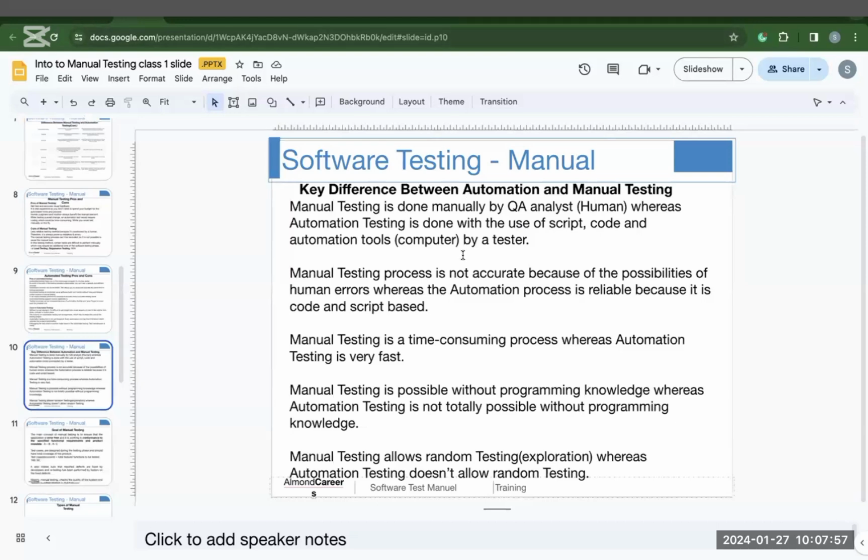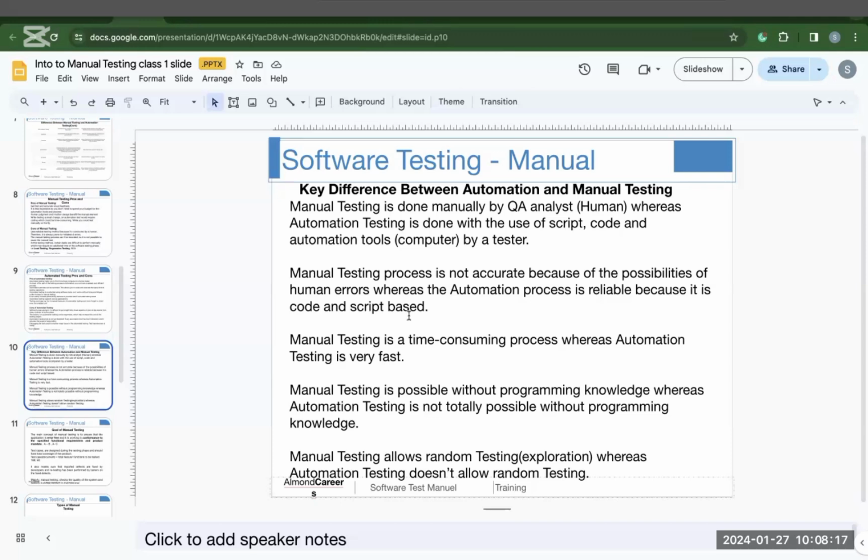All right. So the key difference between automation testing and manual testing. Manual testing is done manually by QA analysts or software testers, humans, whereas automation testing is done with the use of scripts, code, and automation tools by a tester.